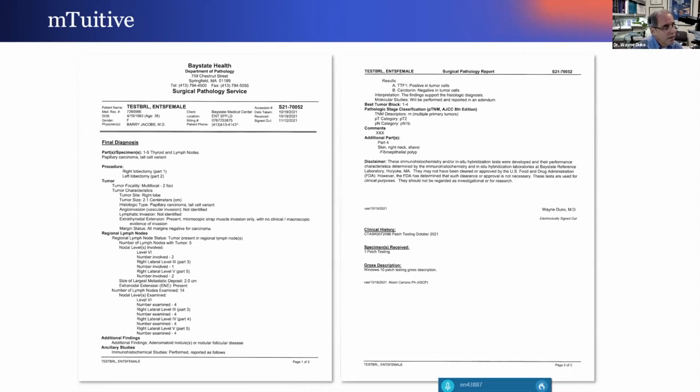So fundamentally, I think the reports that we issue are just about the easiest to read, for the audience that we serve, which again are our surgeons and oncologists. They're comprehensive. There is no risk of transcription or transposition error. And basically, we're very pleased with the kind of reports we're able to do working with mTuitive and also with our vendor, Cerner, because we have Cerner CoPath. So between the two of them, I suppose we're fairly pleased. We've been using these modified protocols now for about 3 months.